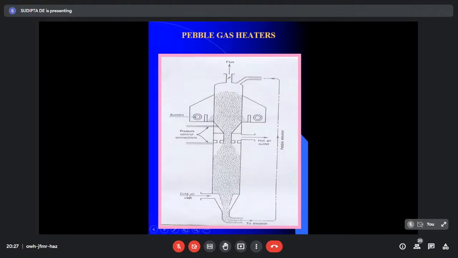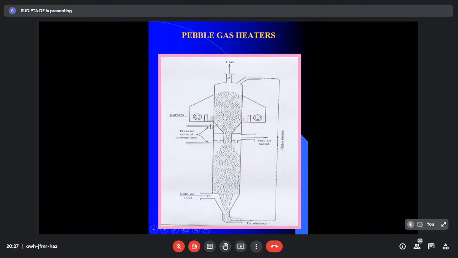Now, for this airflow in the bottom chamber, we generally use the blower, because up to 4 times the atmospheric pressure is good enough to make this airflow. Otherwise, the consumption of power will be too high. So a fan or blower is quite good for the lower part air supply.